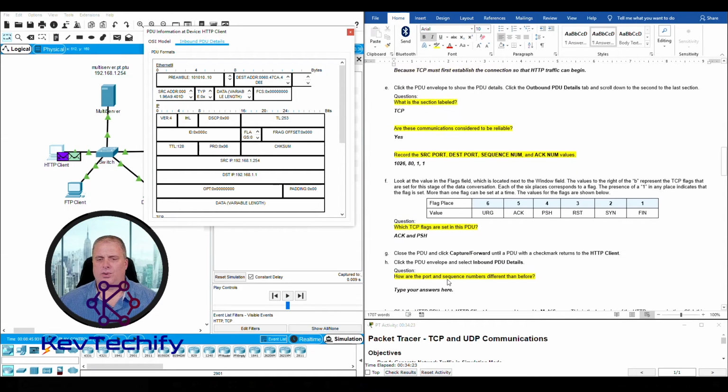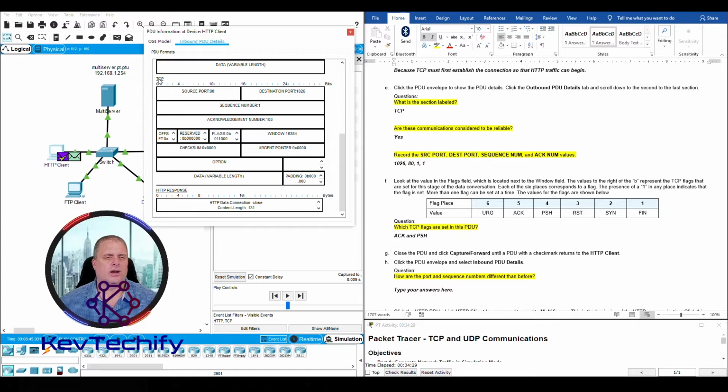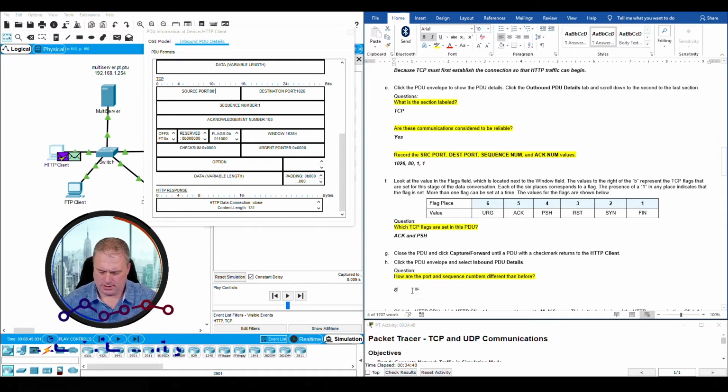Question: how are the port and sequence numbers different than before? Well, we're talking about that TCP field, so I'm going to scroll down. Here's our TCP header information. And what I'm going to do is I'm just going to write these values down again. We had the source port, destination port, sequence number, and acknowledgement. I'm going to write that down so that way we can compare them. So our source port right here is port 80.